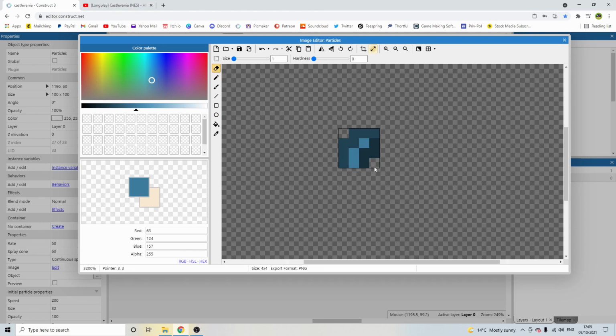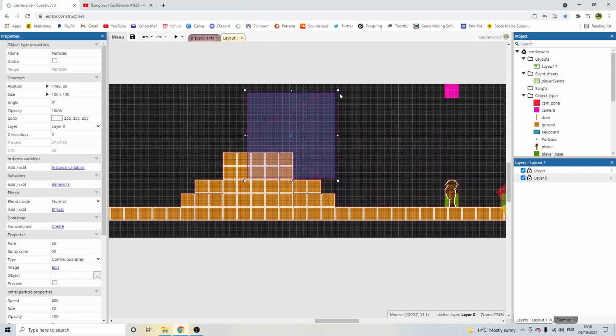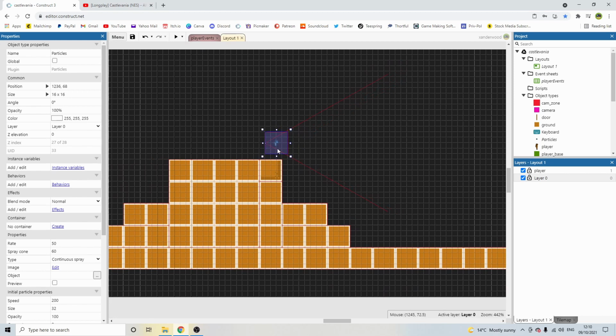Take out a corner. I think just, yeah, we'll take out the 4 corners so it's a particle that looks like that. I'm happy with that. I'm going to shrink it down because it doesn't need to be that big. In fact, 8 by 8 would be the size of that, wouldn't it? 8 by 8. Let's see what it looks like with 4 by 4.